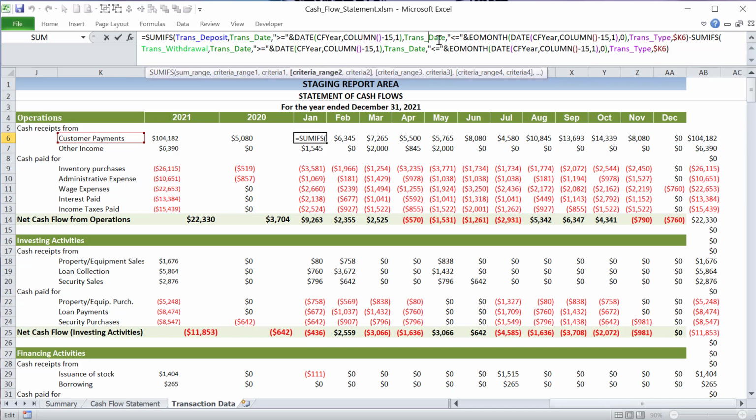Then what I want to do is I need to know the last day of the month. So we're going to use less than or equal to the last day of the month. And to get the last day of the month, we can use the EOMONTH function. What that's going to do is get us the last day of the month, and we want the current month, right? That month. So again, we're going to use exactly the same date, the column minus 16 minus 15 gets us 1, but this time we're going to say 0 months ahead or 0 months back, so we want that current month. This formula here is going to get us the last day of the month. So I need to make sure that that transaction is less than or equal to the last day of the month. Then the transaction type is also going to be case 6.